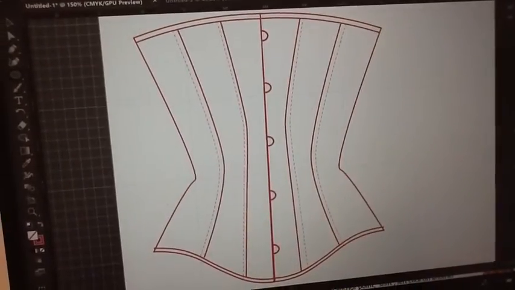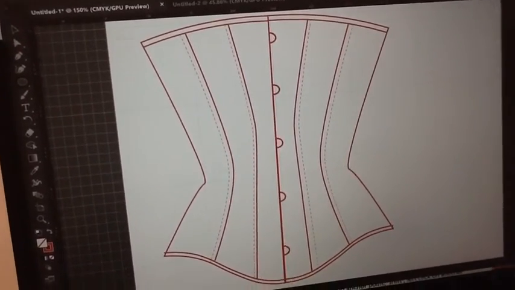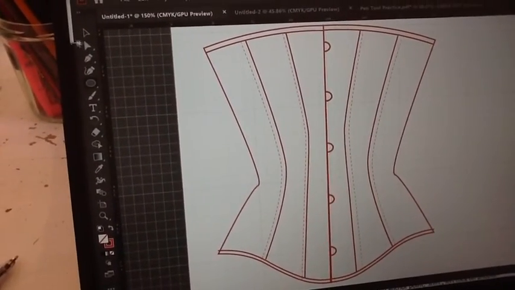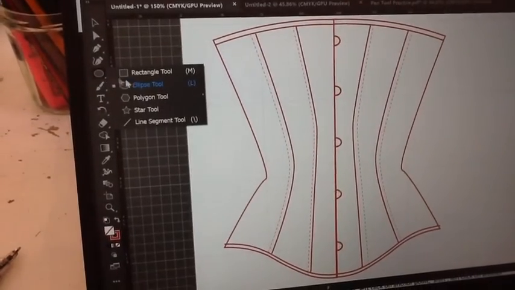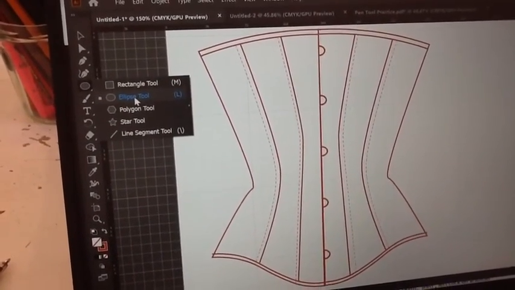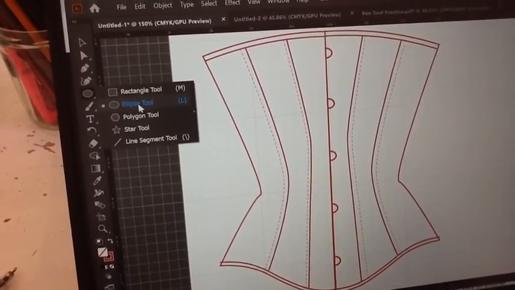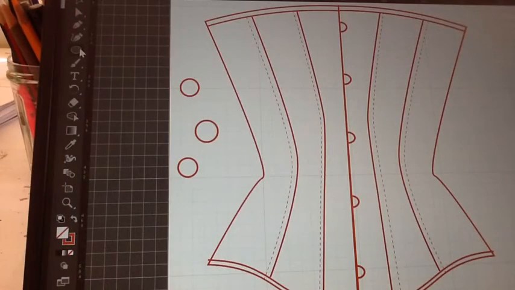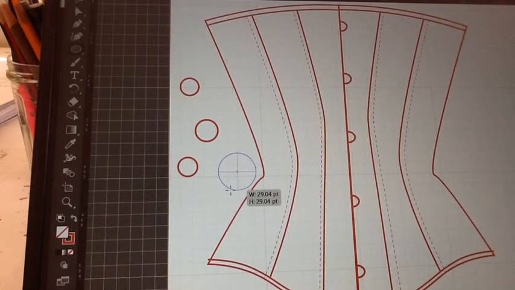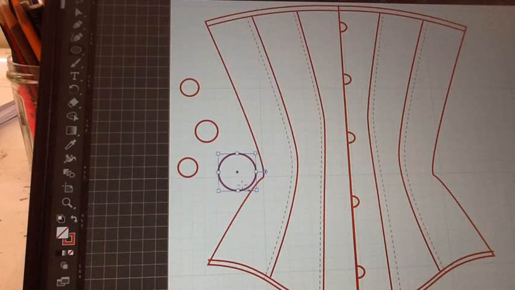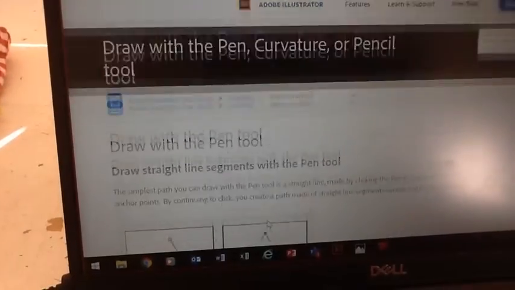Follow the same steps to produce your back view, but for your eyelets, if you use this ellipse tool, and press shift when you're producing one, it will make it go round, and that's how you can produce your eyelets. So for drawing your eyelets, choose the ellipse tool, and if I use it on its own like so, it will be an ellipse, but if I press shift, you can see it produces a perfect kind of eyelet shape, and you can size it and then copy paste as you need.